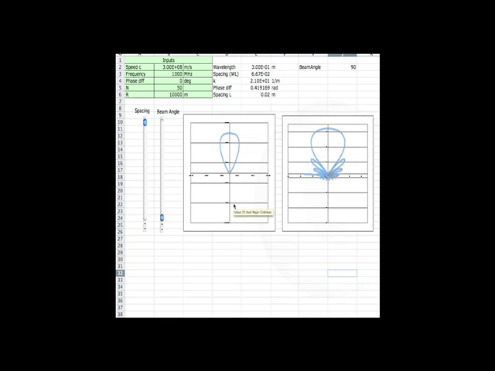If I change this to 2, there would be one going up and one going down. So at 90 degrees, as more elements are put into the array, one side of that end fire configuration disappears. And if I go to the other extreme, you see that it does the same thing symmetrically. And so this is an effective way of steering a beam.